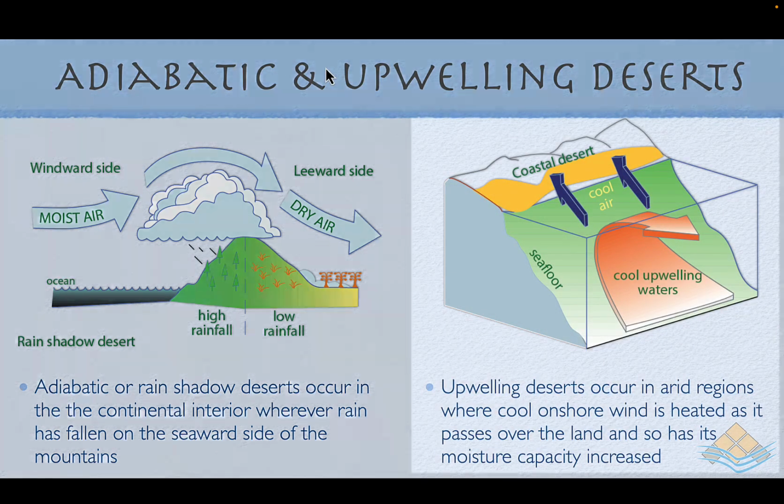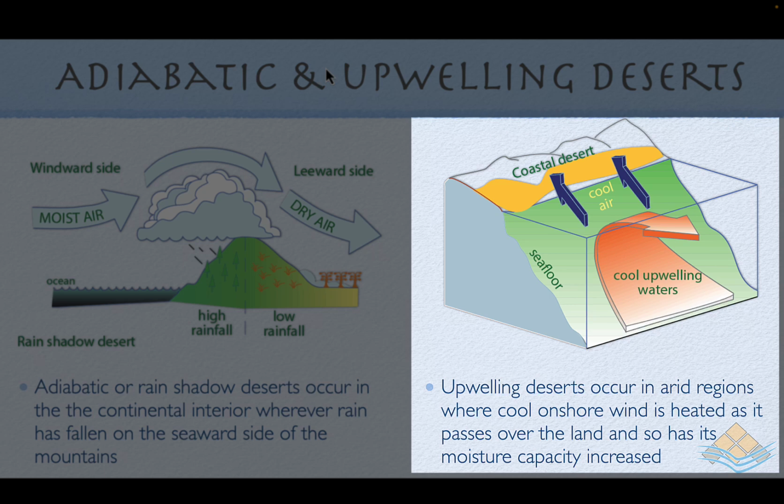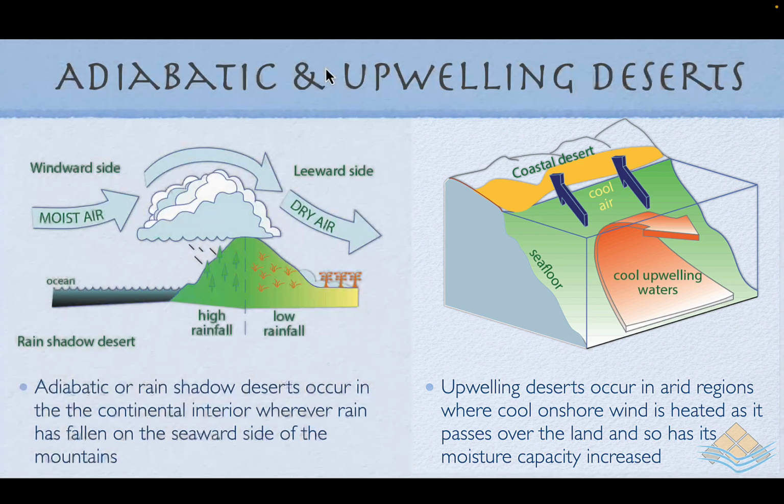And the other one is that we have these belts of upwelling cool ocean waters, like off the southern coast of Africa, off the Namibian desert, where we have cool onshore winds coming off those belts of cool upwelling waters on the coastal margins. And as that cool air moves over land, it's heated, and so its moisture carrying capacity increases. We'll typically have fog over the areas offshore where we have cool upwelling waters, but that cool air loses its moisture as it moves over the top of the continental margin, and we form these coastal deserts tied to upwelling cool offshore waters.